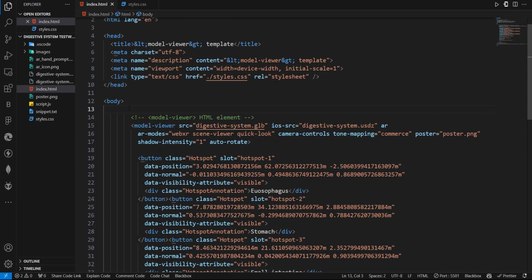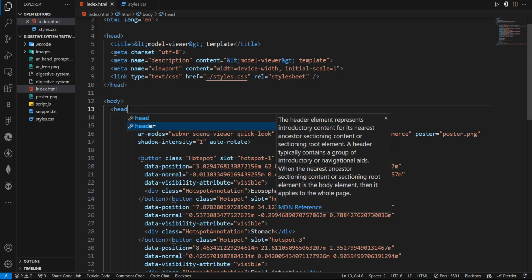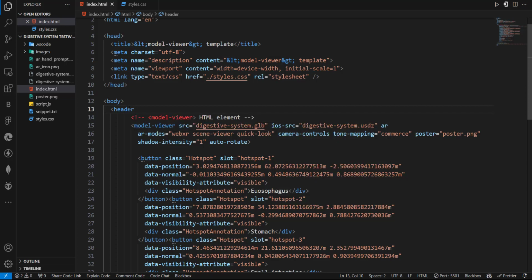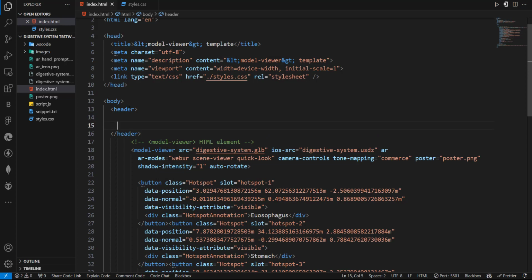The header is going to contain our navigation links, like the home, the contact us, and then the URL.